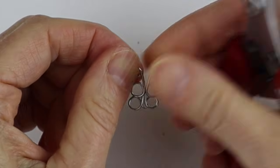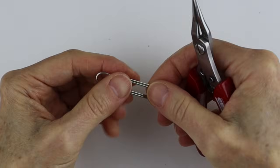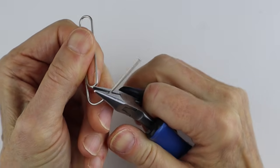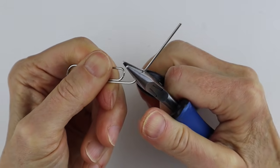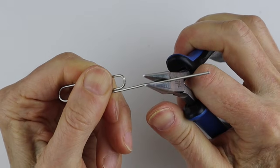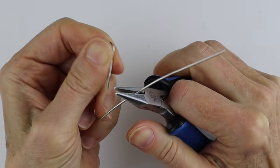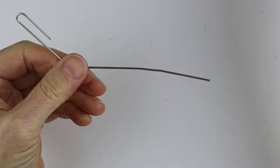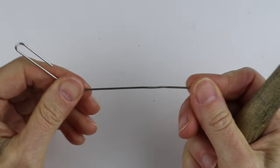He's super cute. And then what you want to do is get your larger paper clip, and then we're going to open it up. So same thing, go slowly, just gently open it up so you don't crack the metal. You won't need that much wire because we're just doing the band, right? So probably that'll be enough just to do like that. And you'll see it is a little rough. It's just because it's more brittle than the other one.